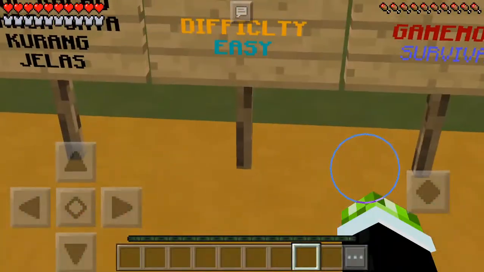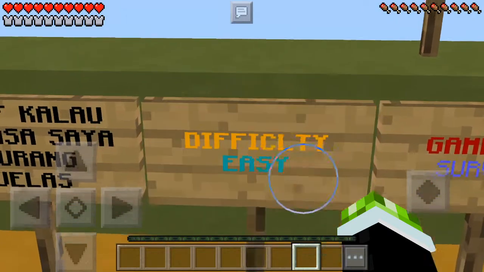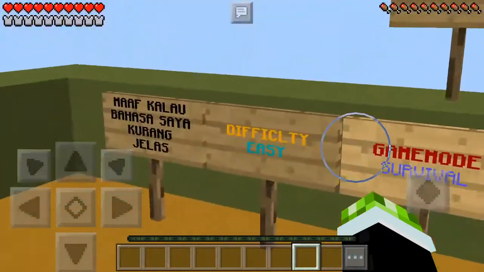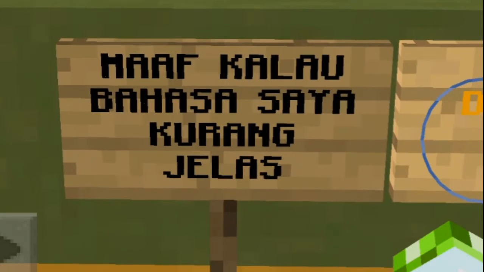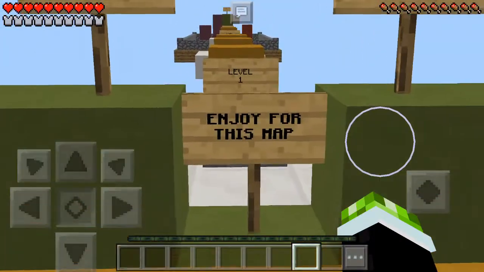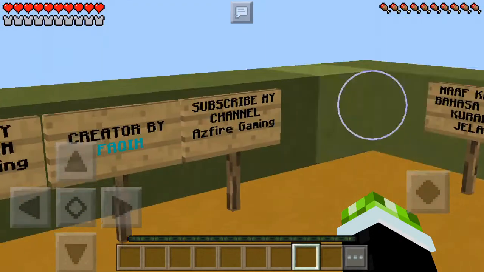Okay, that was weird. Wow, I didn't even do that. Okay, so the rules are difficulty easy, game mode survival, cheats, and always day. And I don't know what that is. I do not know what that means. So enjoy this map. So, guys, this is a real challenge.